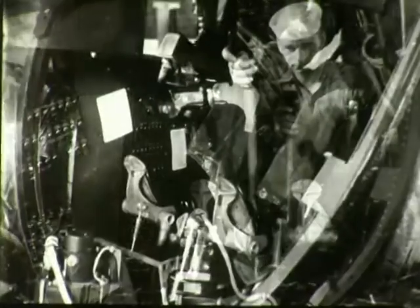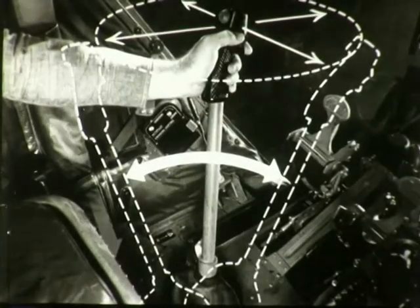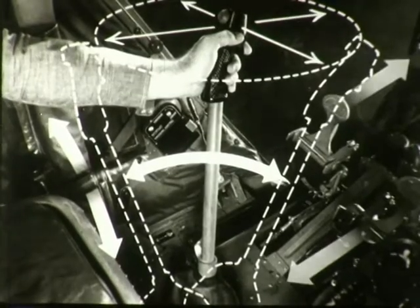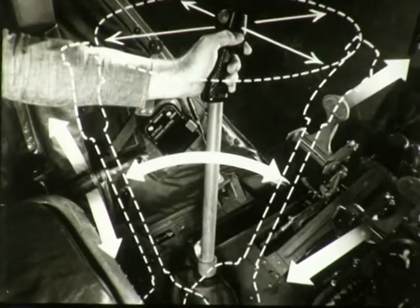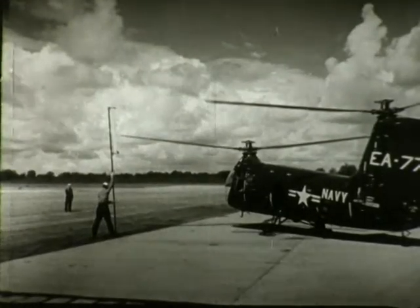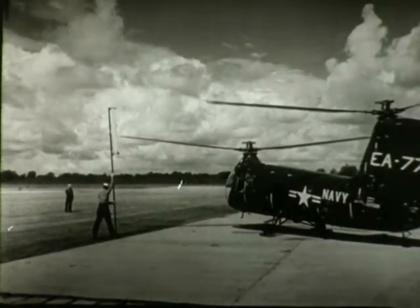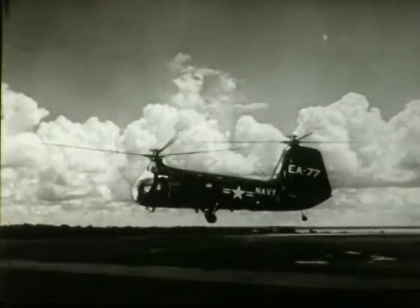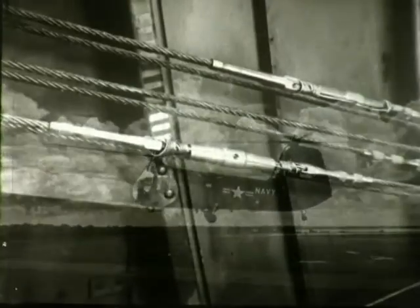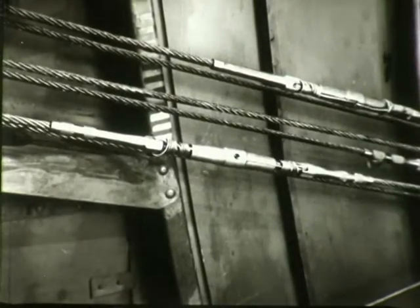Now you make a functional check of the controls by moving the cyclic control stick, collective pitch stick, and rudder pedals through their full travel. Finally, you will track the blades of both rotors to make sure they are operating in an even path. A final check of your work will be given in the test flight. Do not fail to permanently lock wire all turnbuckles after the test flight.